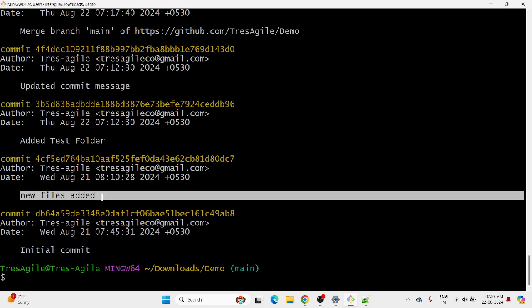So you can't remember the commit message and you can't remember the commit ID either. Now what to do? That's why you use tags. You tag a commit so that we can find it. The tag can be anything. Just for reference, we are tagging it.